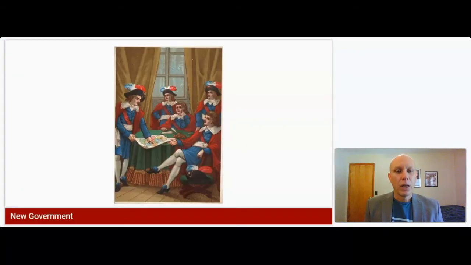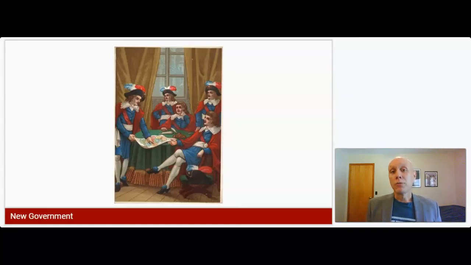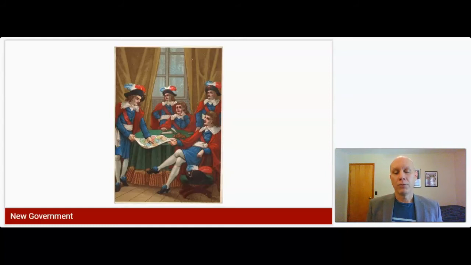As far as the structure of the Directory, this was going to be a totally different style of government, totally different structure than anything France had tried as of yet. What it called for was a legislative body — not just a one-house body, but rather a two-house legislative body. That would be somewhat comparable to what we have in our country, where with our legislative branch we have a House of Representatives and a Senate, two different parts that make up our legislative body. So under the Directory there would be two different parts making up their legislative body. And then for executive functions, rather than having a single individual play that role — which was the way it worked under the limited constitutional monarchy with the king — they actually had an executive body of five people, referred to as directors, and that's where the name Directory ultimately comes from.